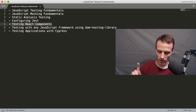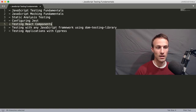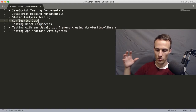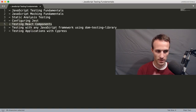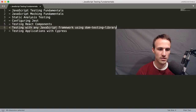We got React Router in here and Redux, and I show you how to create your own custom render method based off of React Testing Library's render method, so that you can render it with the Redux store provider and the React Router provider and a theme provider, so that you can just render all of your components and not worry about what providers they need. And yeah, it's fantastic. Yeah, so it's very good. There's test-driven development in here. There's, yeah, lots of really good stuff. I think this one's last.